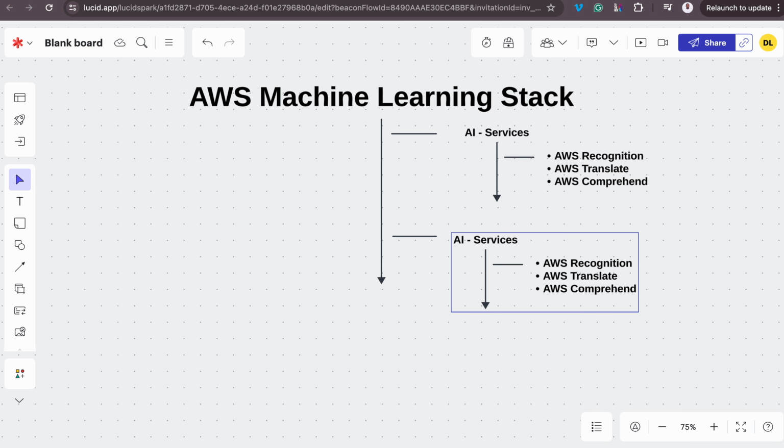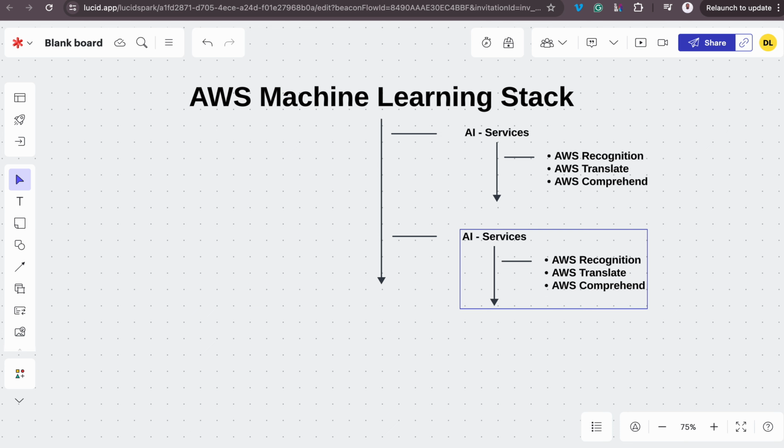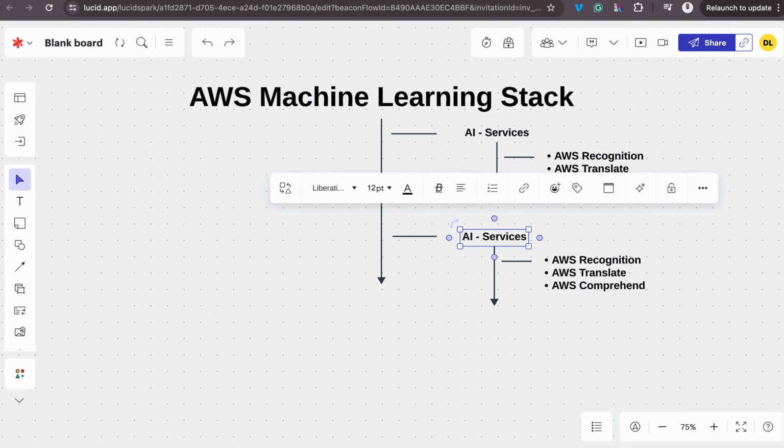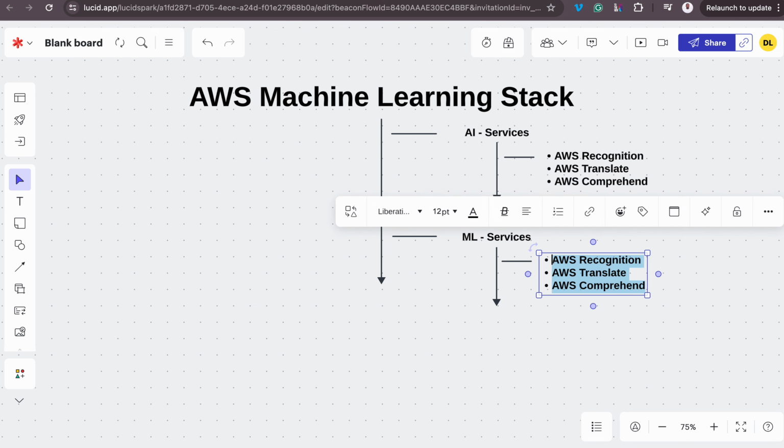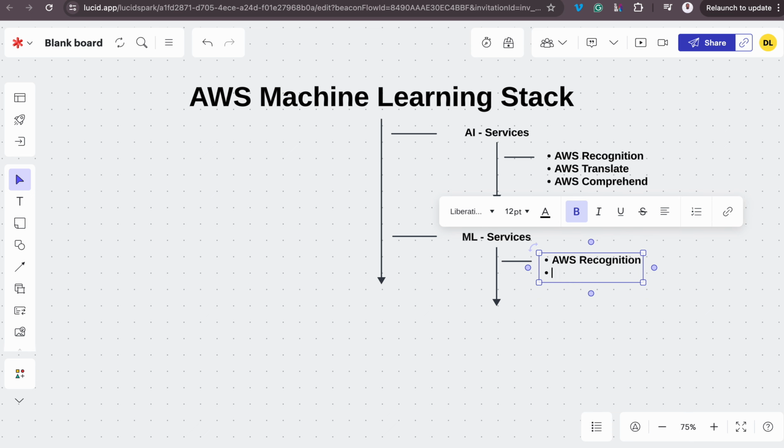So in there we have ML services. In the ML services, we have things like AWS SageMaker, and a whole lot. I'm just keeping it top level, guys.